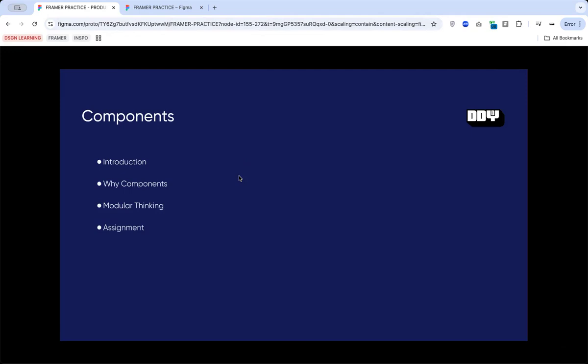Yeah, okay, components. This is what I know. I've heard of components. They're basically reusable things that will occur a lot of times in your design process. So instead of you designing them every time you need them, you create them as components. So you can just pick and drop them wherever you need them. Okay, that makes a lot of sense.